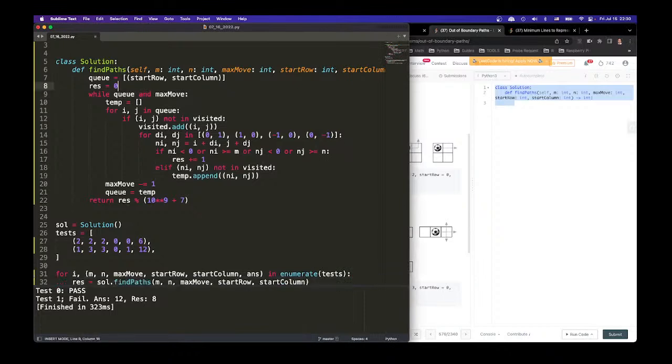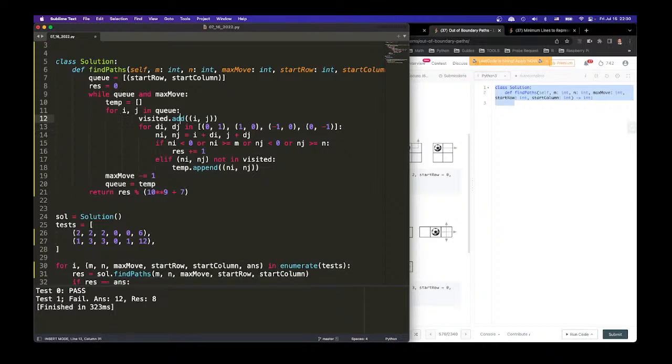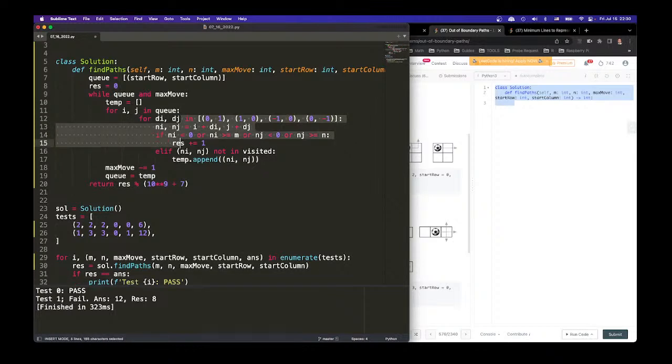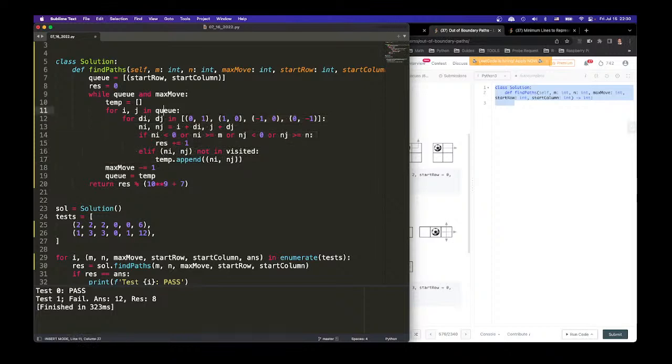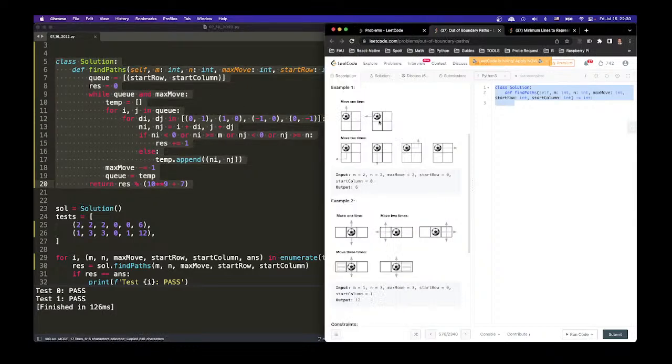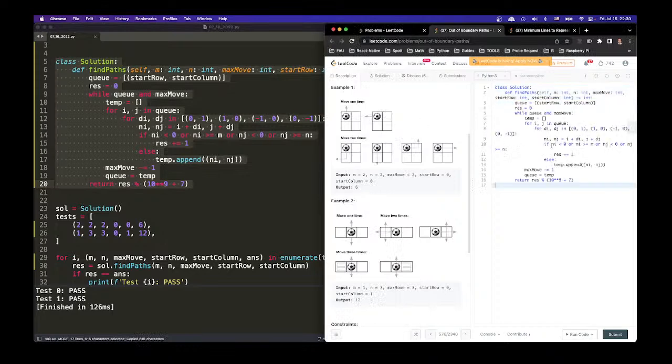So they can't revisit the place they visited before. Yeah, they can visit it. So else, I just put it in. Yeah, they can revisit. They can go back and forth, back and forth, however many times they want. Yeah, exactly. And that's also why the size is only 50 by 50.